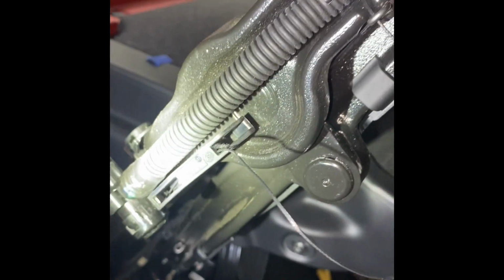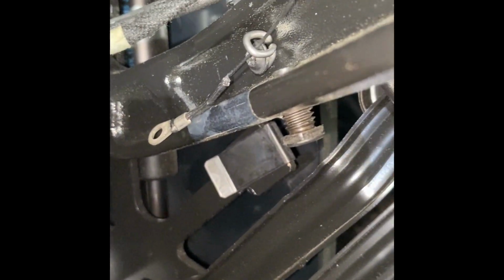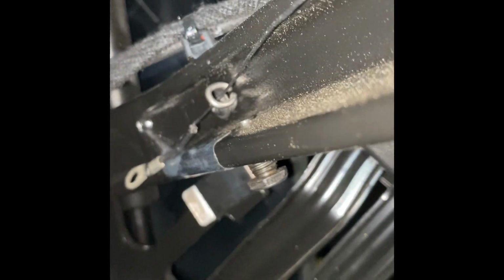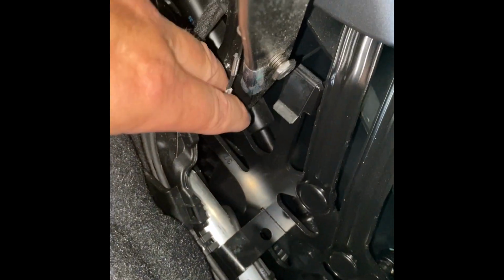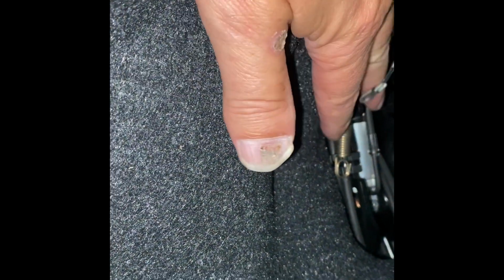Okay, I left off when I put the string through this cover. I put the string through the hoops. I used the old wire to help me guide it through this. And then I put it through the next guide. Remember I was talking about I needed a zip tie? Well, I zip tied this piece closed so that it will allow me to grab my string and pull it as far as I need to for it to connect to the spring. See that?